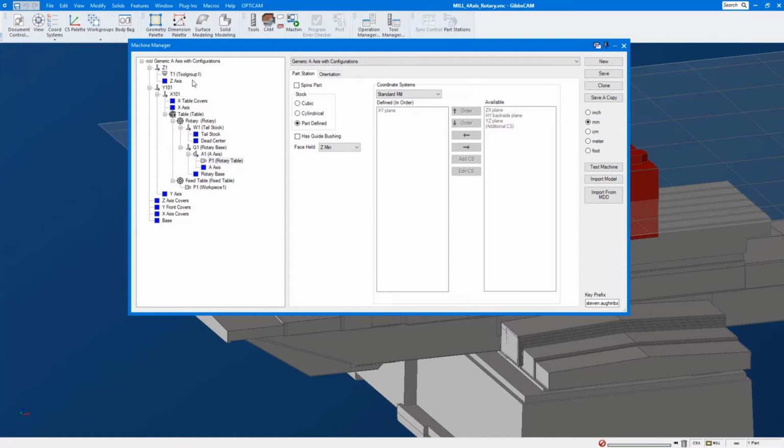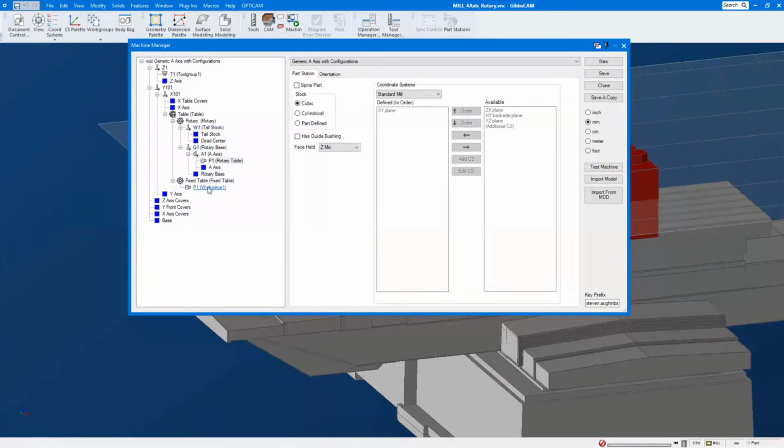It doesn't have to be with configurations. This is separate from configurations. It just happened to be that in the part station, so it doesn't matter the part station. You can set it to be whatever you like. And that's basically it. Okay, so this is one group, and then this is the next group. So this one here is the fixed table, and this one doesn't have anything. It just has a part station. That's it. Now I could put a vise there or fixturing or whatever, but in this case, it just has a part station. Every one of these configuration groups needs a part station.